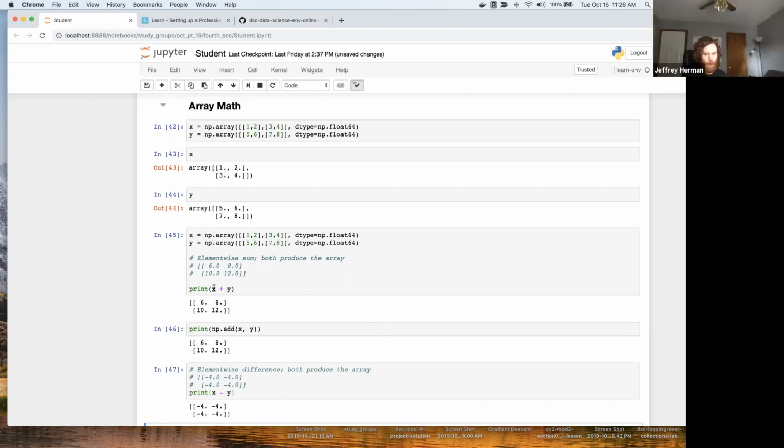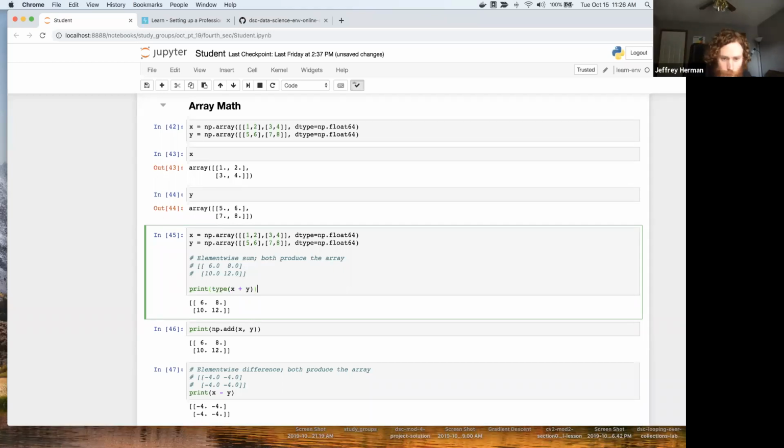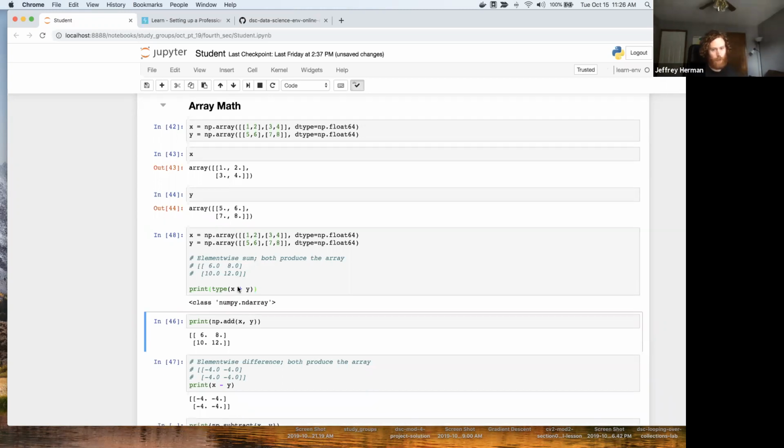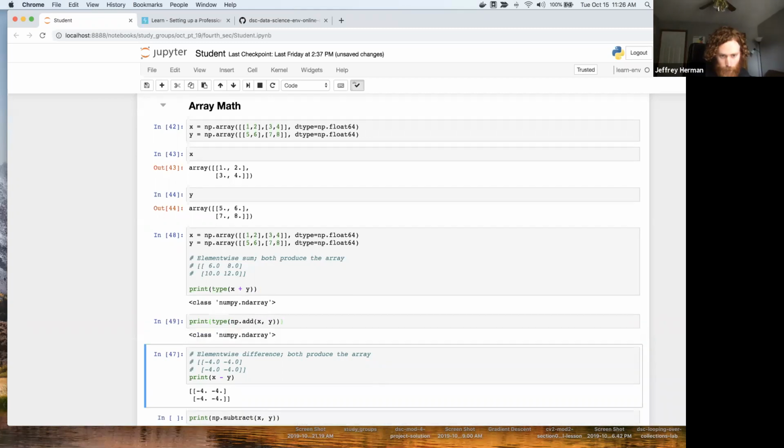No, it's still a NumPy array, and if we do type of this, this will be a NumPy array too. So the data type's not going to change.